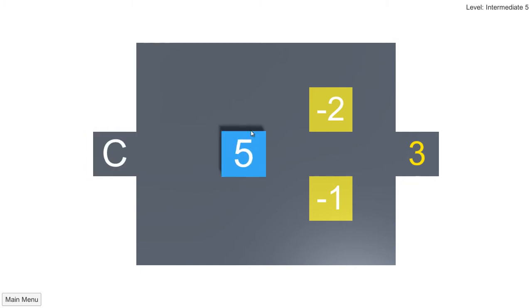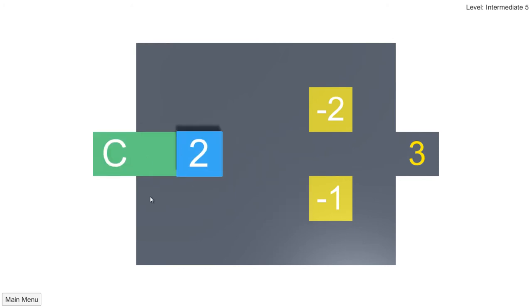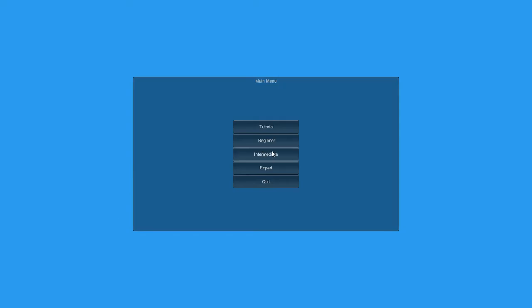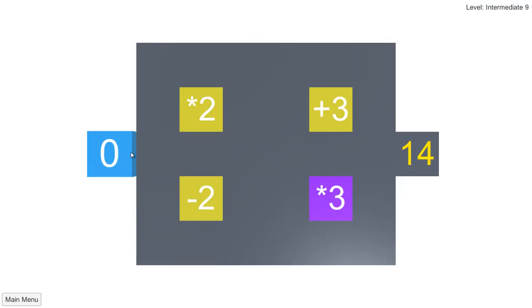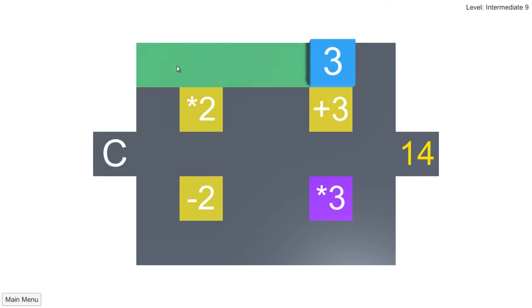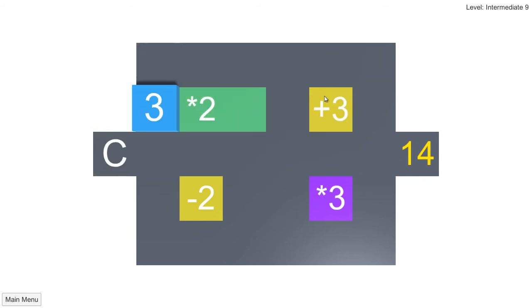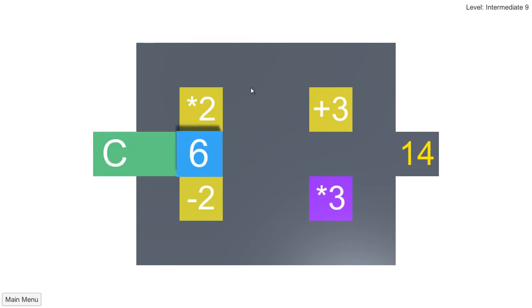So this one, you have to hit 5. And then if you mess up, say you go over this, don't realize you have the 3, and then go back over, then there's no way to do it, so you have to reset. So, yep, that kind of idea. So the intermediate is more for people who know math, and then maybe a couple grades higher, because then you get up into multiplication and things, and there was no multiplication in the beginning levels. So yeah, you go through that, and you can reset and everything.